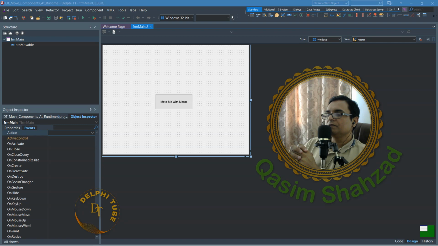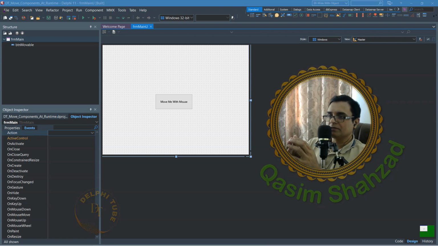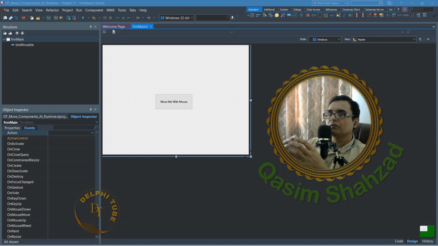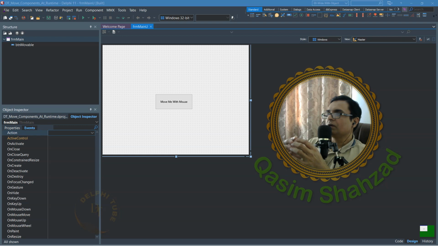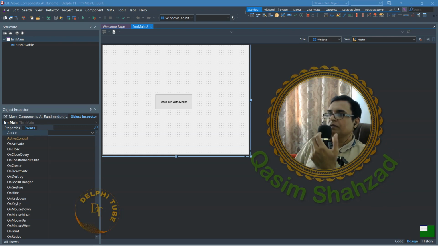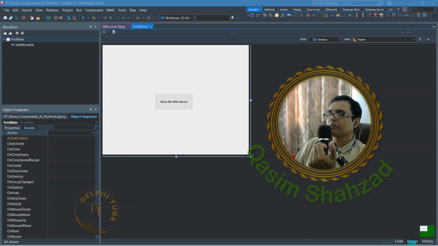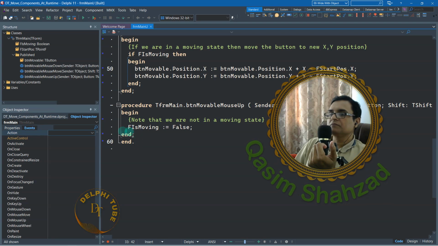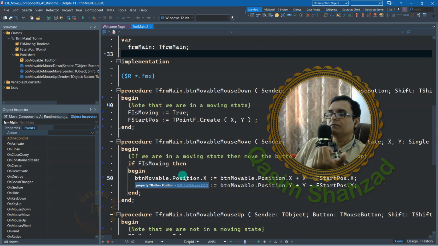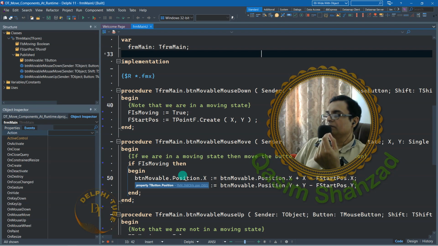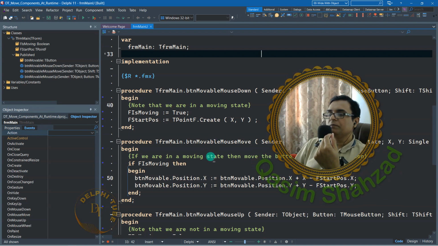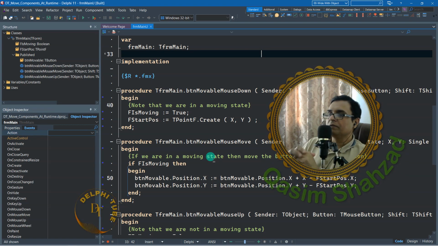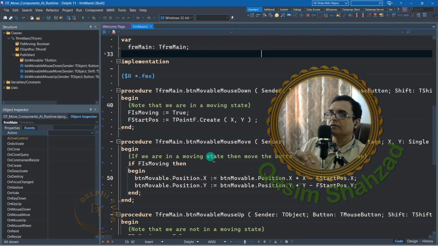In the last video, we saw how to move a button at runtime. In this video, we will expand on this concept and see how we can move, say, 20 buttons at runtime. We write these lines, say up to 40-50 lines, for moving a single button, but we should not repeat this pattern for moving all those buttons, because that would be a wastage and not an elegant and decent way.